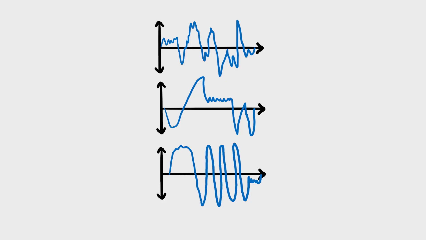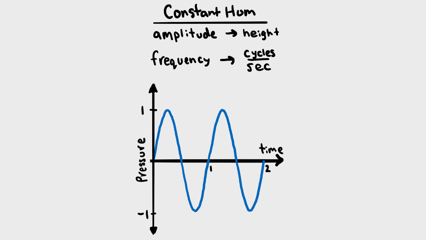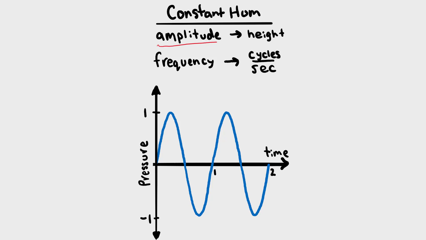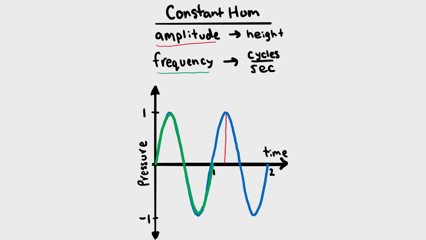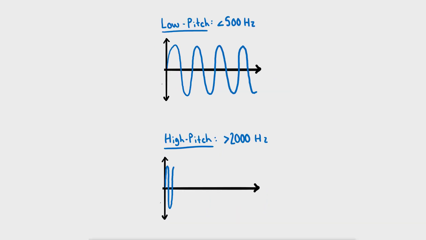What the sound actually sounds like is based on the properties of this wave. Let's start with a simple sound, like a constant humming like this. The amplitude of this wave determines the loudness, which is based on how high the pressure of that wave is at those times. So something like an explosion or a balloon popping can be super loud. The pitch of the sound is determined by the frequency of the wave, which is how frequent the peak happens. Something with a low frequency sounds low-pitched, while something with a high frequency sounds high-pitched.